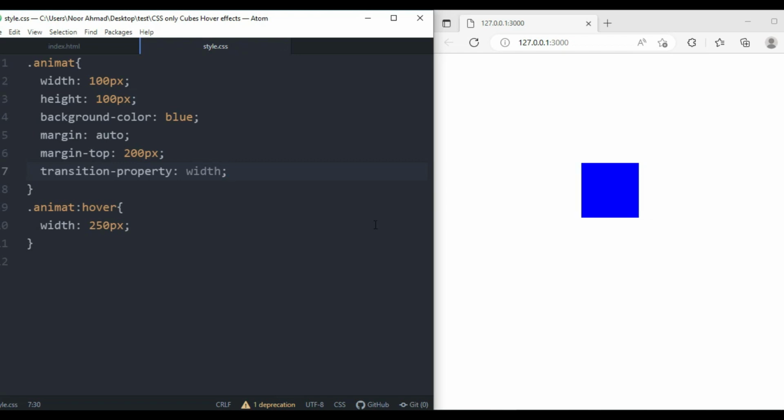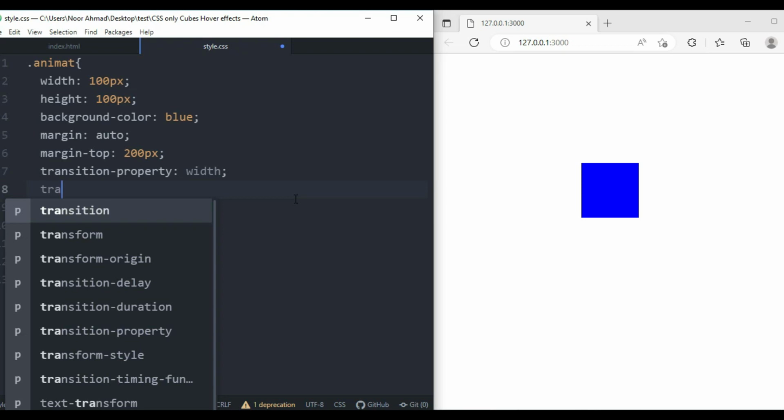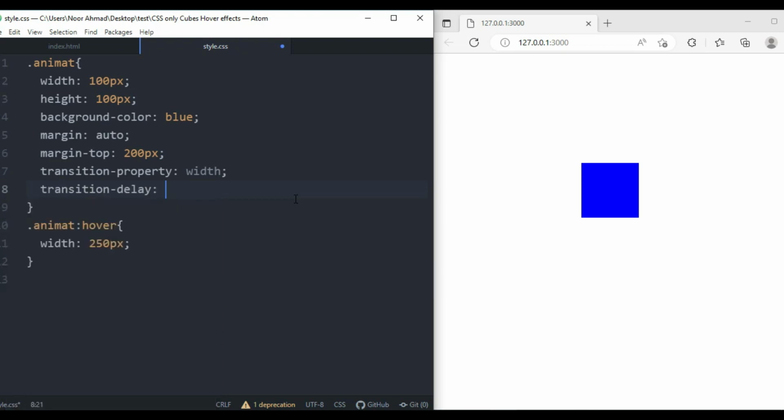So when I save this and when I hover, for now it is going to change its width immediately, but this is not enough. We are going to add some more. So here I'm going to add transition delay. This will add some delay into its speed.